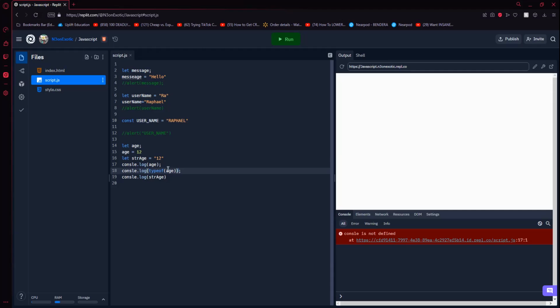So try run that now. Now it's saying line 17. So console is not, it's console, not consol. You have to go between the S and the L. Console. Yes.